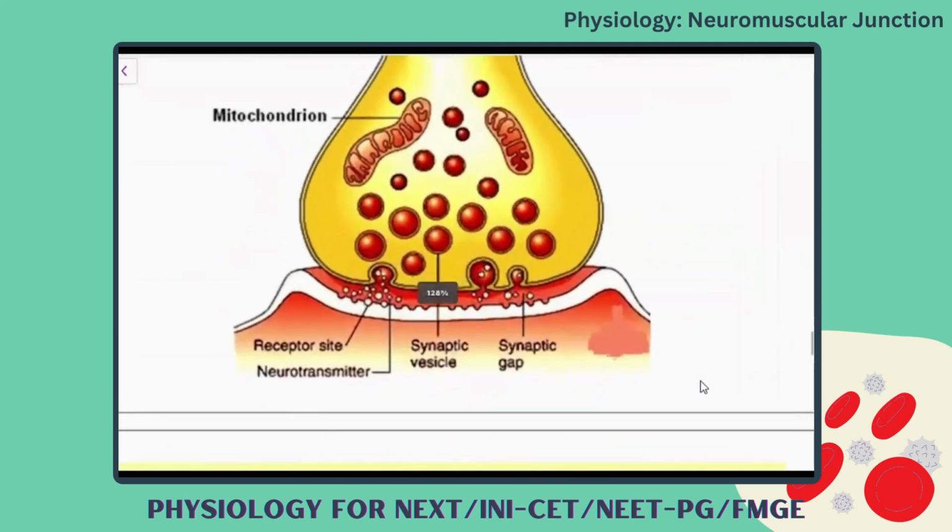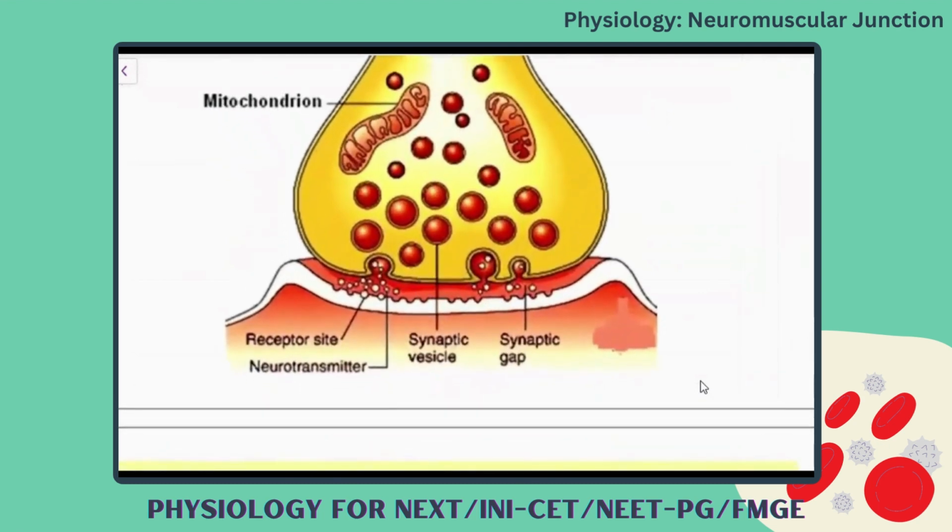This is the specific description where you will see the synapse: the presynaptic neuron and the postsynaptic neuron, and these are the synaptic vesicles, which come and fuse with the presynaptic membrane and release the chemicals into the space between them, called the synaptic cleft. This is the postsynaptic membrane, which has these depressions, the receptor sites for the chemicals that are released.